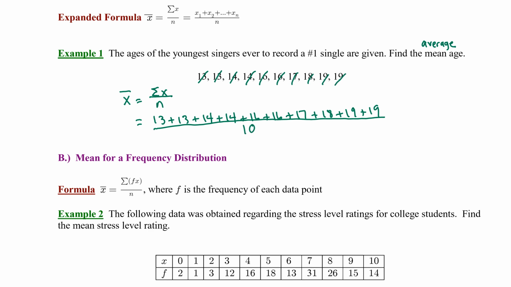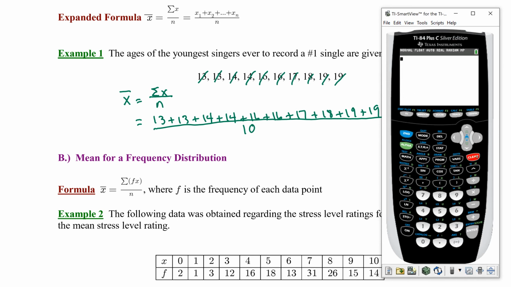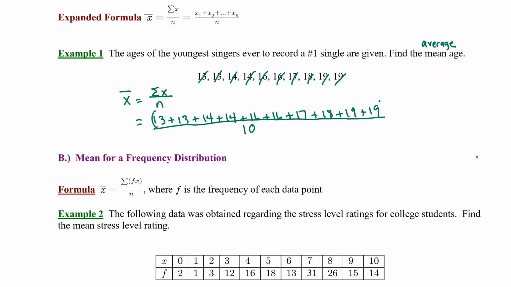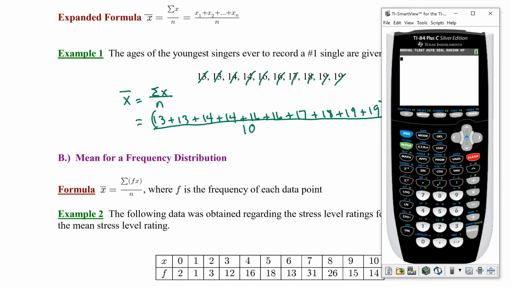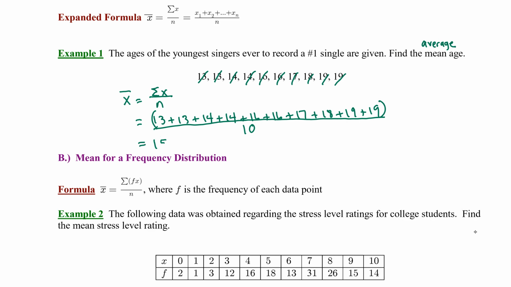Now, when we enter this into our calculator, we do need to be a little bit careful. It's important that we put the numerator in a set of parentheses to make sure the calculator finds that first before evaluating the division. Now, another way to do that is simply one part at a time. You can add all of the numbers there in the numerator and find that result, and then divide that result by 10 as your last step. Okay, so if I do it all at once, I'm going to divide by 10. I would end up with 15.9 years old.